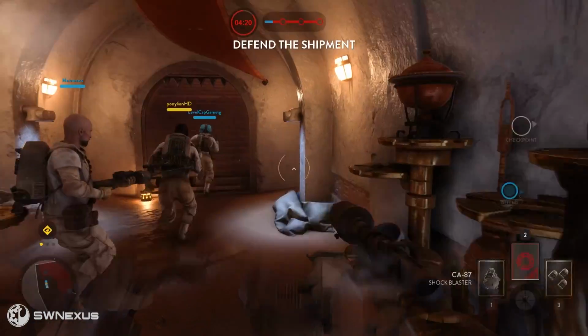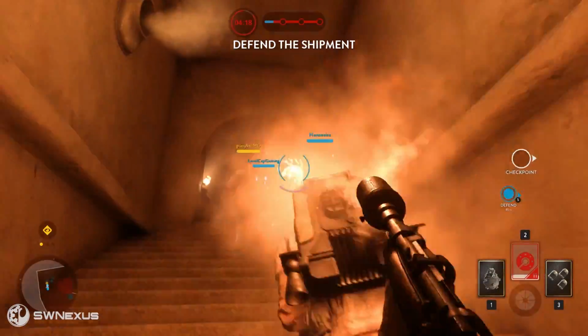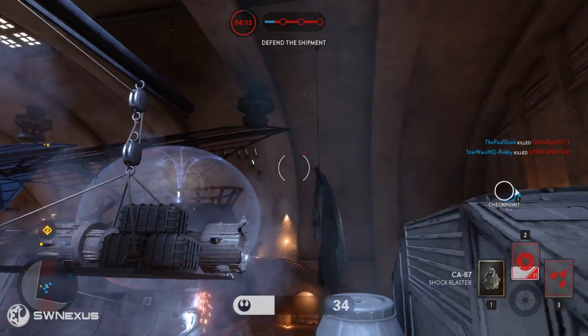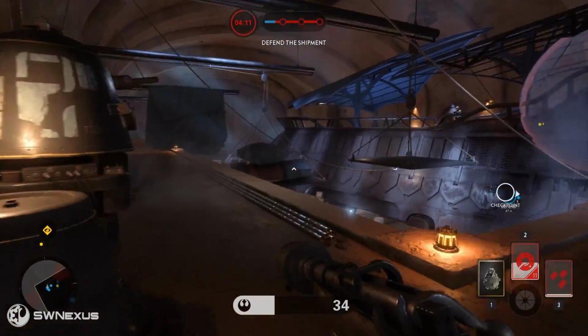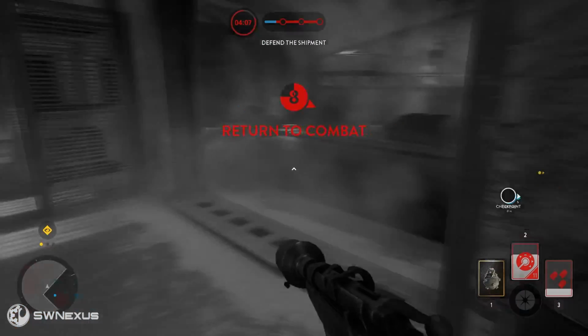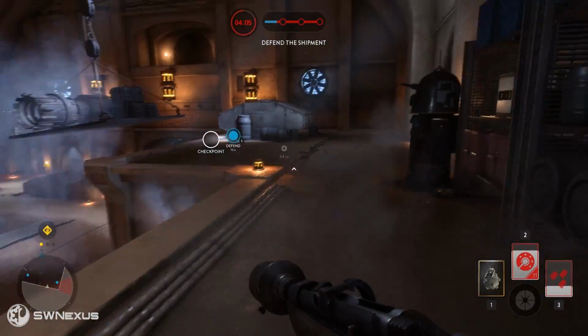Now, at the first checkpoint in Extraction, the Rebel team is able to pick a hero, and at the second checkpoint, both a Rebel and Empire hero unit will spawn into the game. At the final checkpoint, the Empire can spawn in a single hero unit. However, if a hero unit dies, it is gone permanently for the rest of the game.